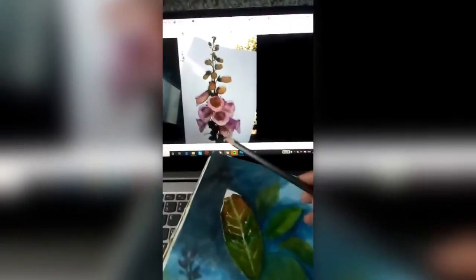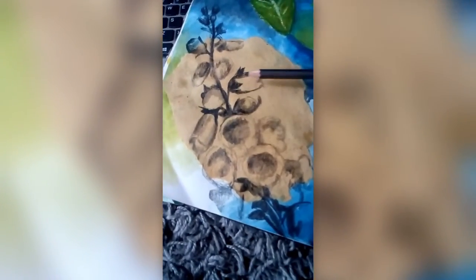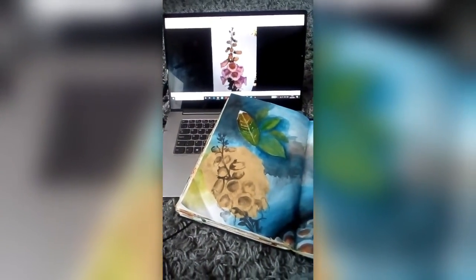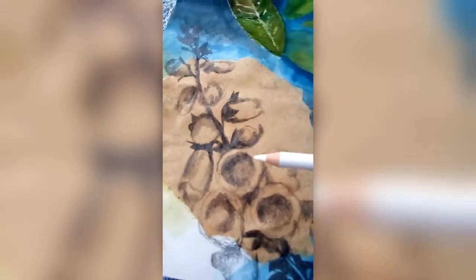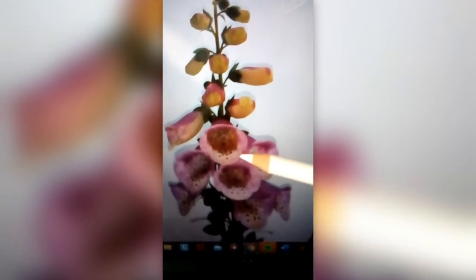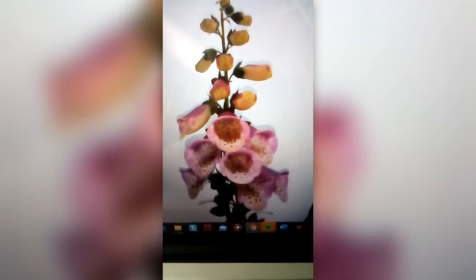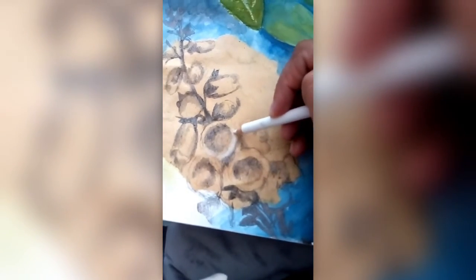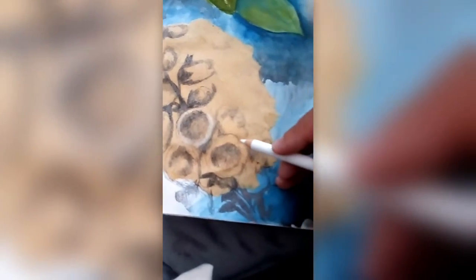Looking at my flower now in comparison to the photo, I've added all of my mid-tones, but there's still something missing. I'm now going to go in with a white pencil to add highlights before adding the finer details. I'm using a pencil called a Polychromos — these pencils are absolutely fantastic. The white is really bold and stands out well on the page. Some white pencils don't show up as well, so if you really enjoy drawing, I'd suggest getting one of these. You can buy the white separately.